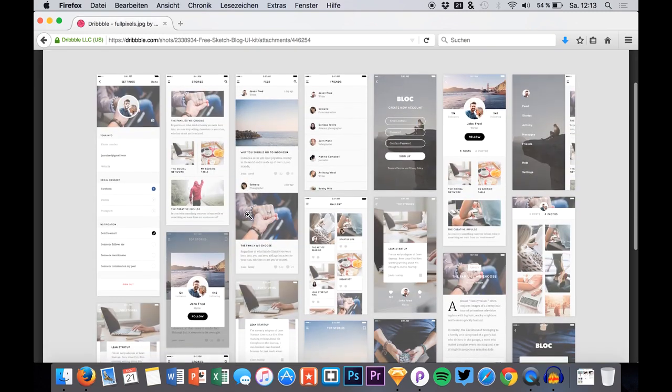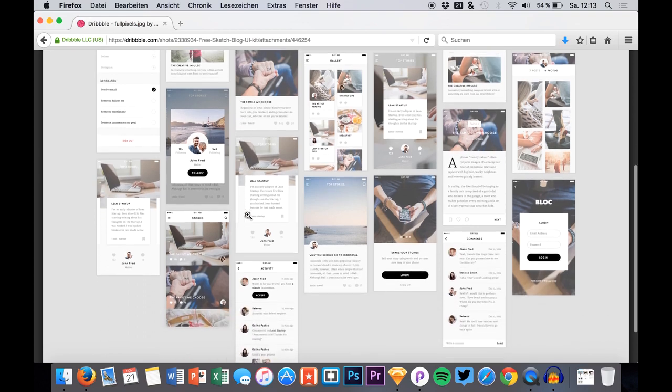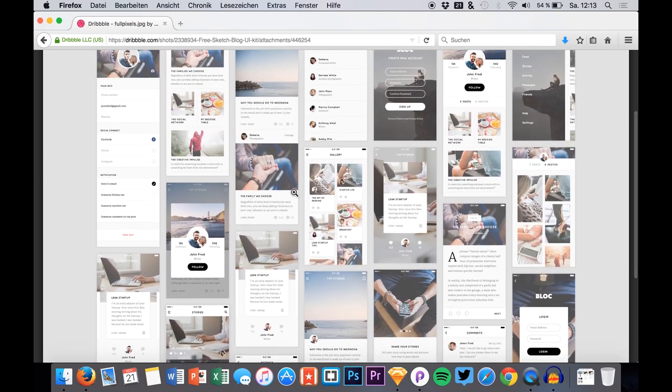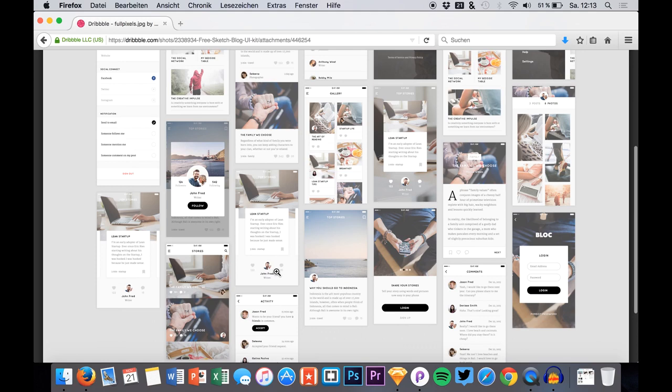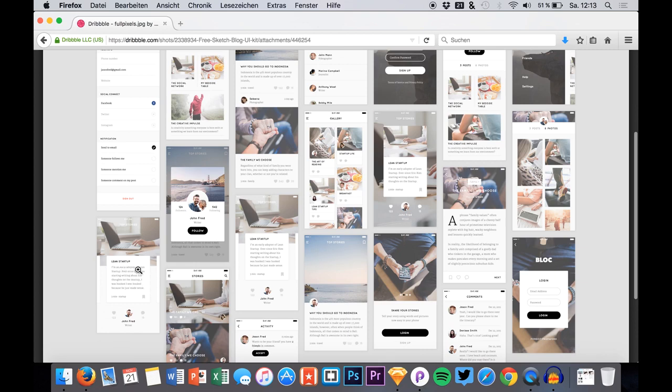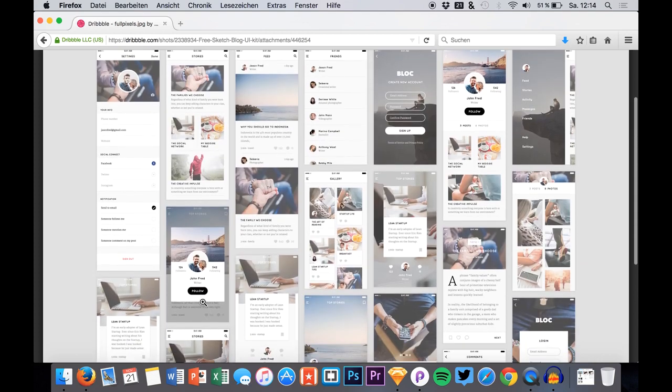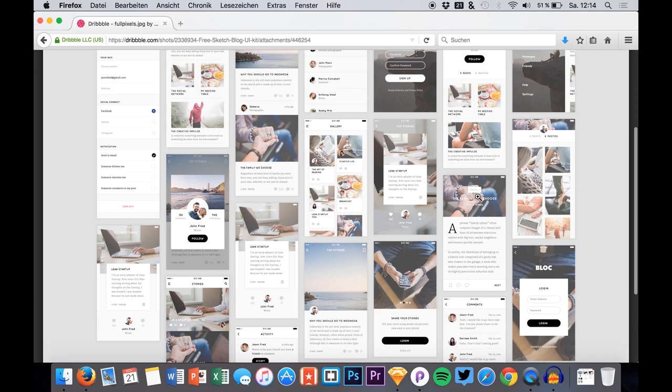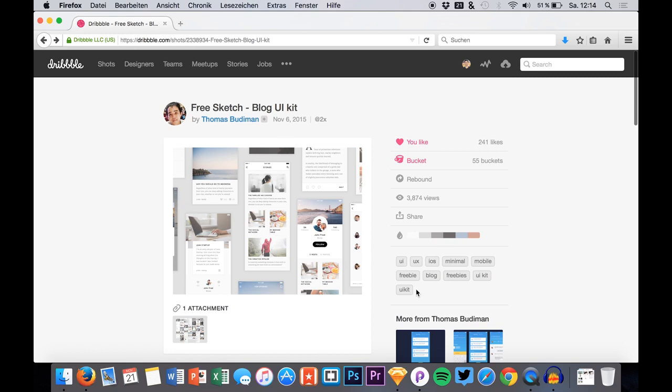And to give you a little overview, we have several screens here, but we will only use 3 of them. So we will take the profile screen, that is basically this one right here, that is showing an avatar and some posts. Then we will have a card UI screen that is also showing the blog articles, and then we will see the detailed blog article, and we will use this screen right here.